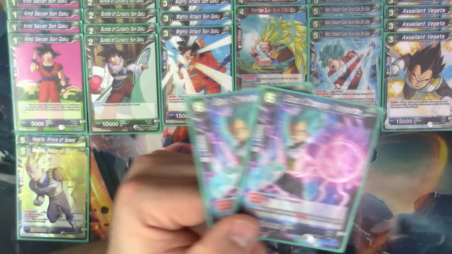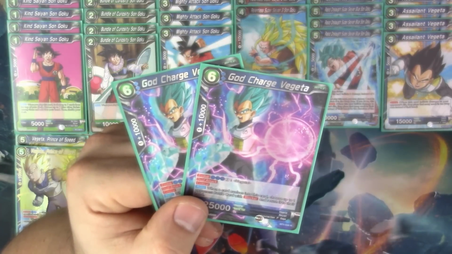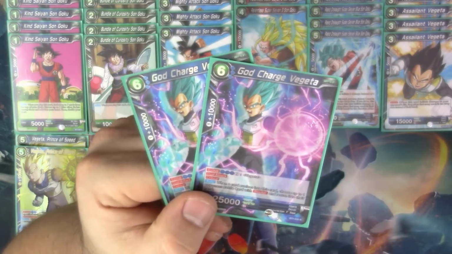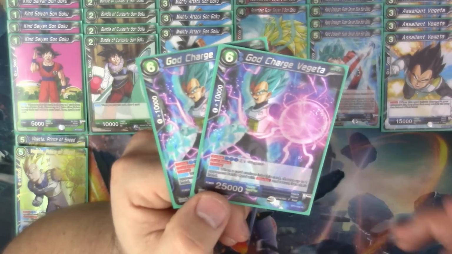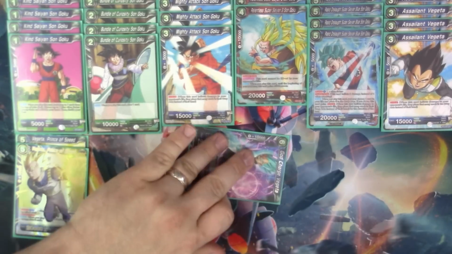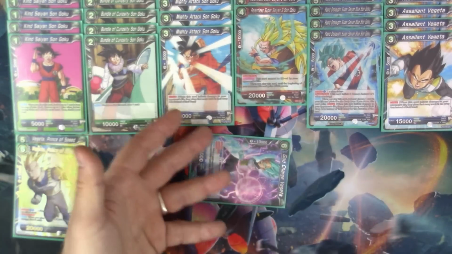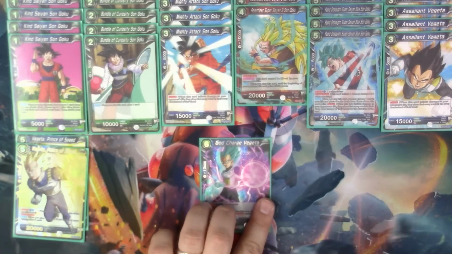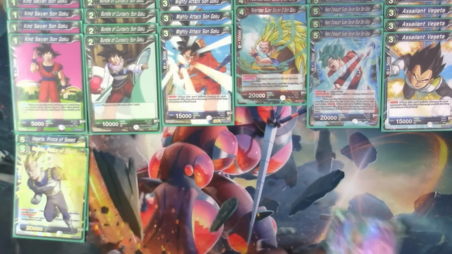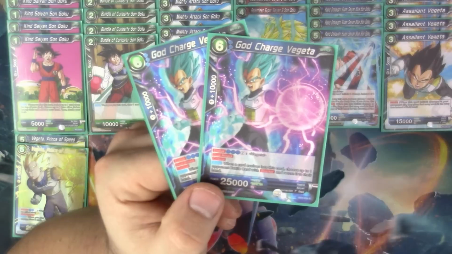We also have 2 copies of God Charge Vegeta. This is another card, costs 6 to put down directly or 5 to evolve. It has dual attack and critical. That means this card gets to attack twice. So the idea is that you attack, put it into rest mode, figure out if your opponent's going to negate the attack, combo out of the attack, and then it turns back into the active and attacks again. This card also has critical, so you have dual attack critical, pretty strong.